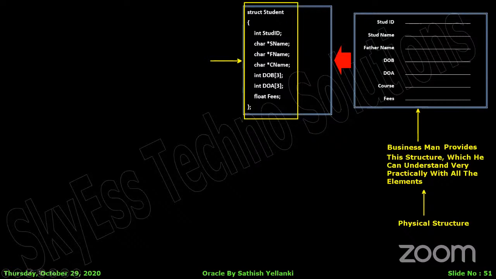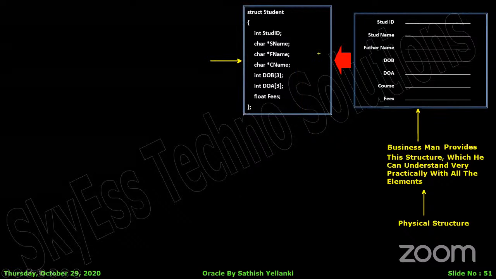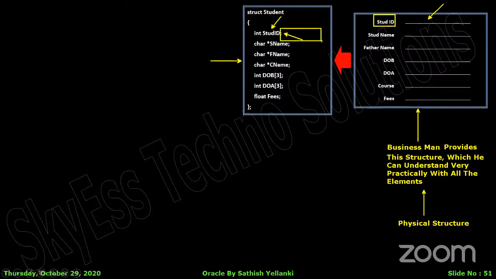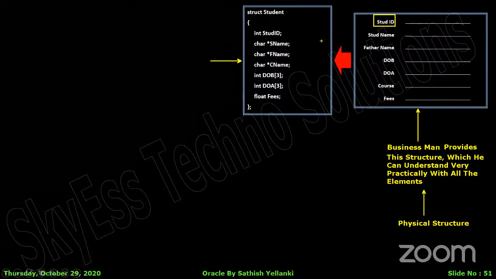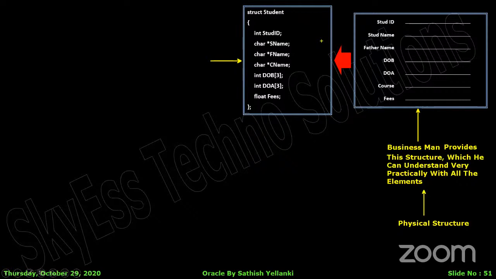Now, let us assume that your businessman has no knowledge of the C language. Then definitely he is very much confused about this. Do you agree with me? He may say, Satish, I did not understand what exactly you're doing. I gave you student ID and said clearly that you need to collect the data here. Now you're saying student ID, you kept a semicolon, and where will you collect the data? In that way he could be speaking with you. But the structure is understood by the programmer. Am I correct? So try to understand the constructs very carefully.